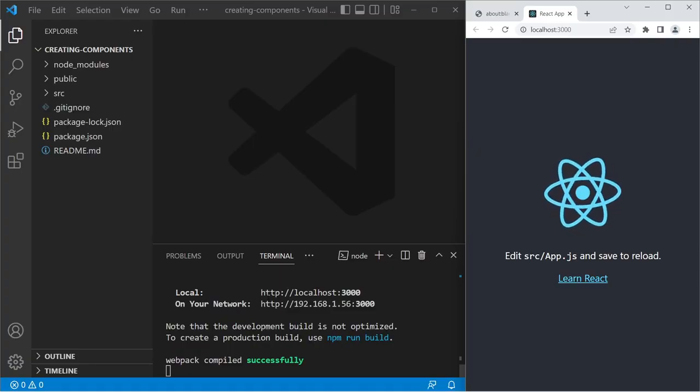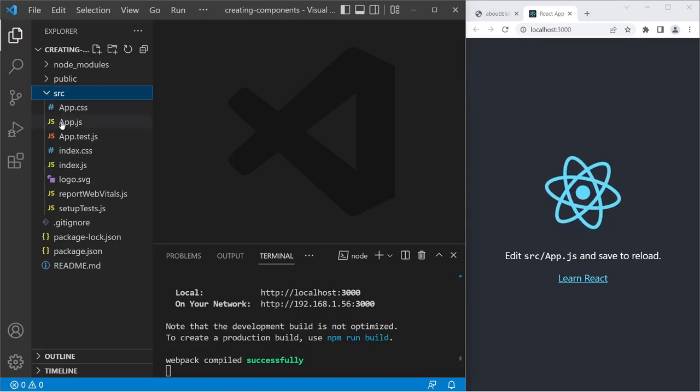Great, my React app has started and loaded in the browser at localhost 3000, which is the local server. Notice that I have all these files and folders in the left pane of VS Code now, such as node_modules, public, src, and files like package.json. You'll learn more about these later. For now, the only folder I need to work in is the src folder, so don't worry about all these other files and folders. Instead, I want you to focus on how to build a component in React, and to do that, let's have a clean start.